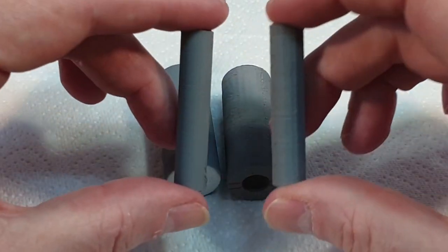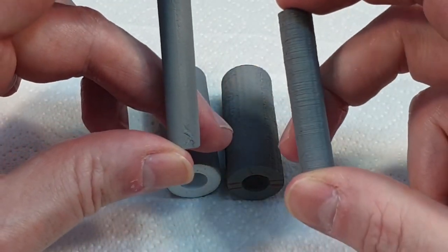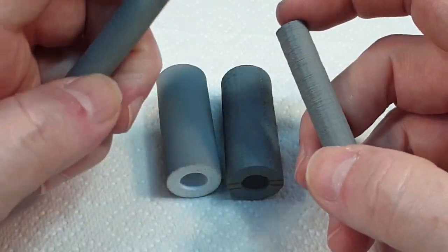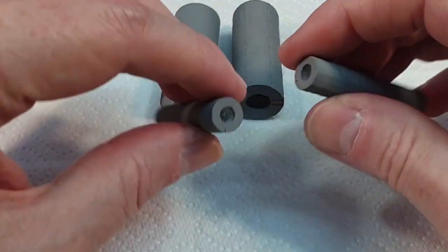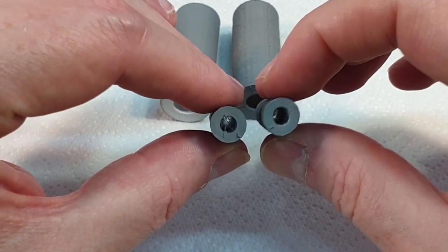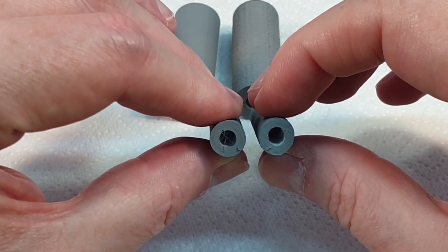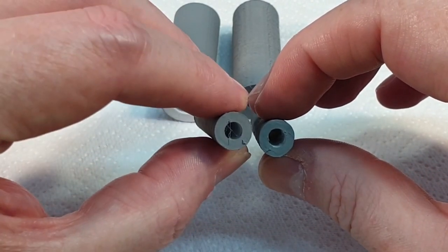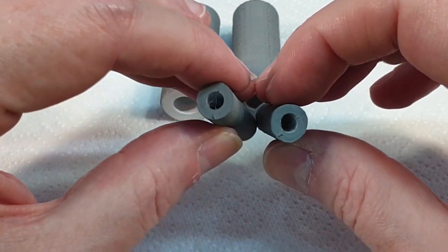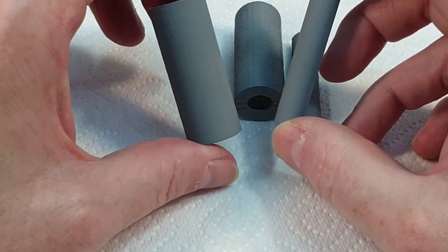And the same for the smaller one. That's also got a little artifact on the back, which I don't understand. But even so, you can see it's much, much better. And the other thing that I found weird is, I don't know if you can really tell, but this one, the original one, is slightly oval compared to this one, which is round. I didn't notice it at first, but it's actually slightly oval. So I think we can say safely that this is a marked improvement.